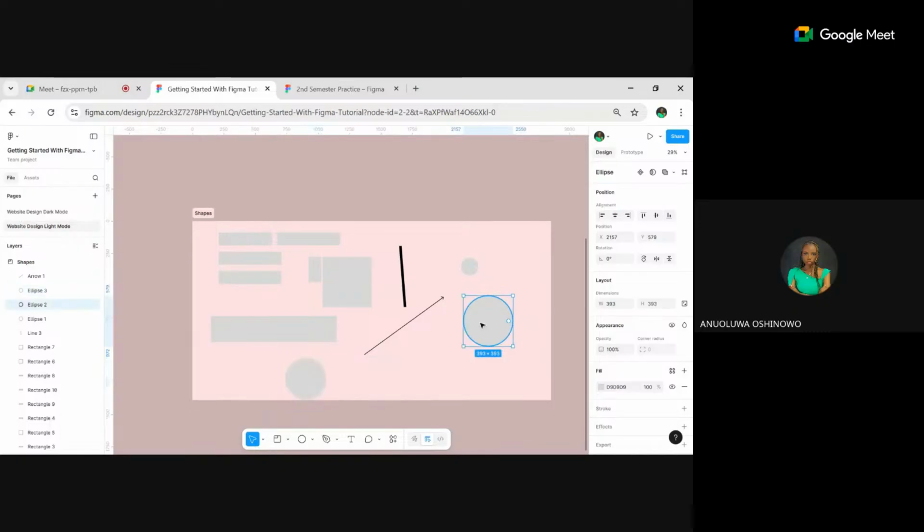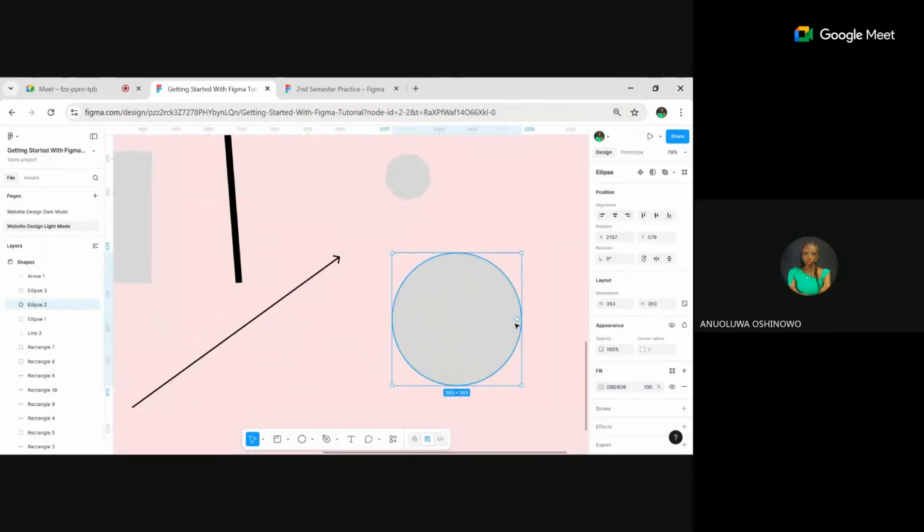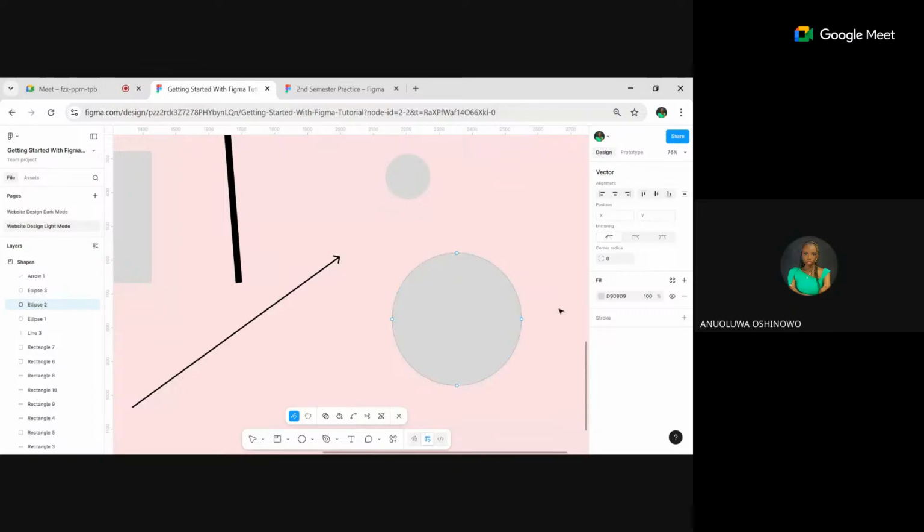Now to form a semicircle, which is really cute. So I'm increasing the size so that you can see it well. Let me reduce this a little. Okay, let's just come back here. So you see this thing when you put your cursor on this side, it will say something like arc, right?